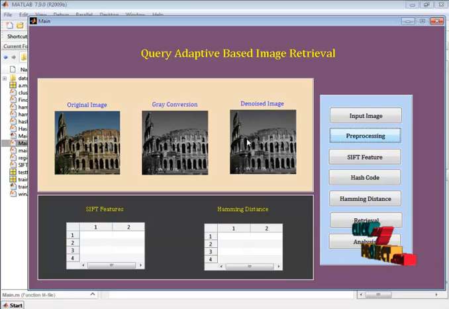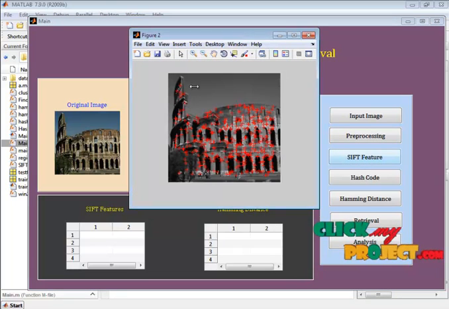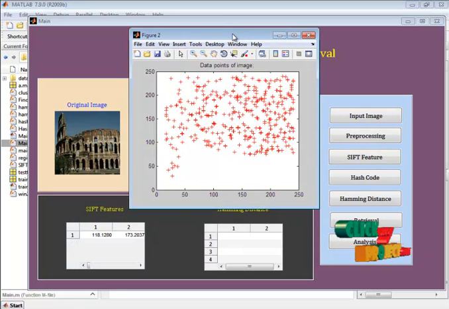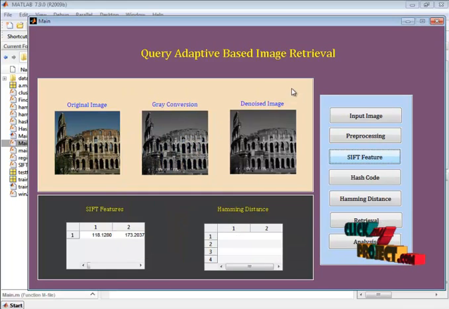After removing the noise, it will go to the SIFT feature. SIFT represents the scale invariant feature transform, and it will extract the local points in the image. This is the located points in the image, and then these are the feature values extracted from the SIFT algorithm.